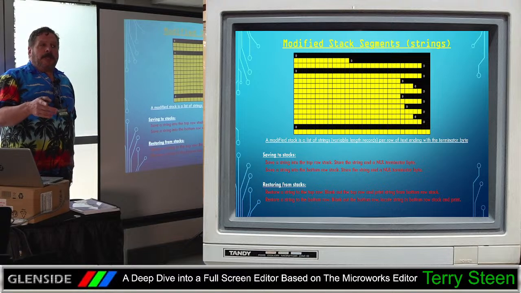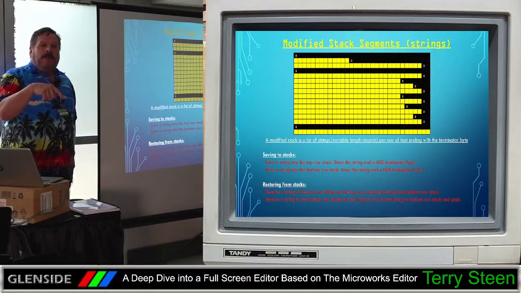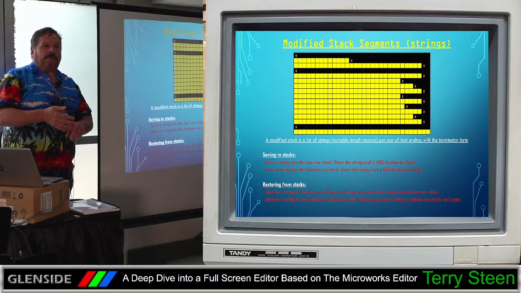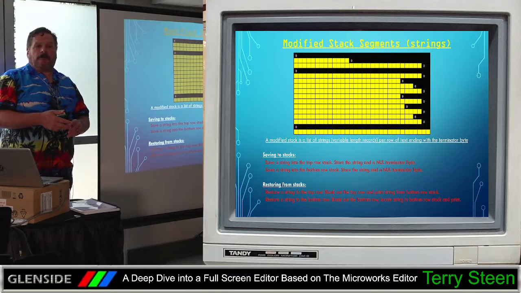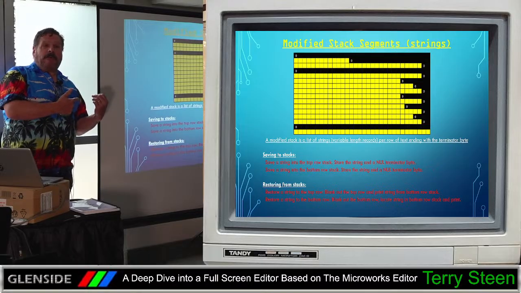And in the assembler course tomorrow, I'm going to break down how they do their symbol storage. And for them, they actually use bit 7 on all the symbol characters to flag for different things. Has it been stored? Has it been defined? Is there a link for cross-referencing for the symbols? But for some reason on the editor, they don't do that.